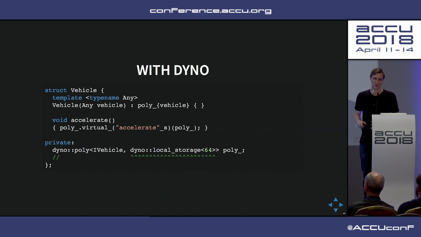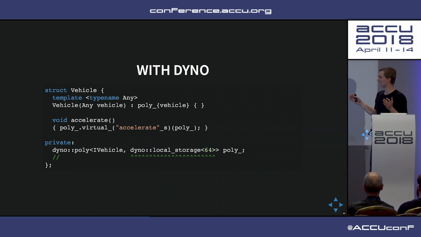Okay, so with the library, you can implement this new storage policy by just saying use local storage with whatever size you want, right? So it's also pretty simple. I would really love for us to have a language level facility that allows us to do something like this, to just say, here's my interface, without having to use this crazy domain specific language, please. And then have all of this nice flexibility in defining how it's implemented.